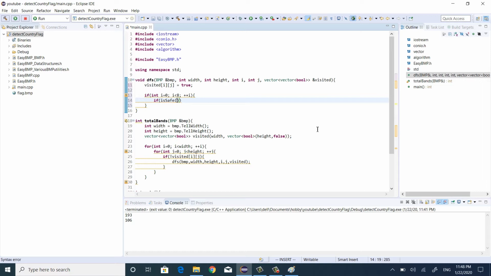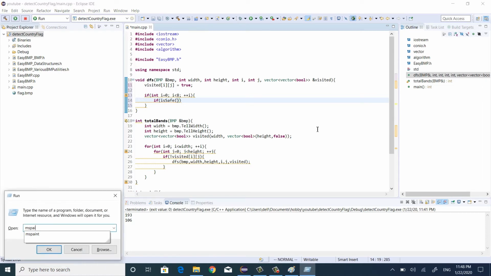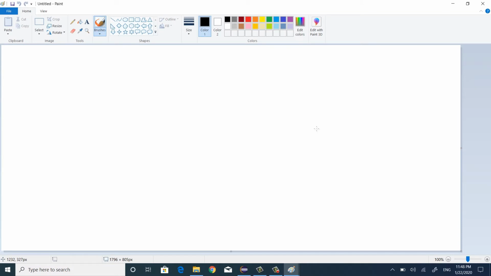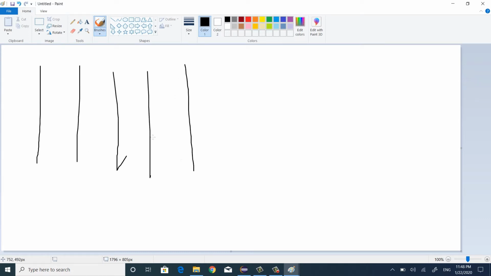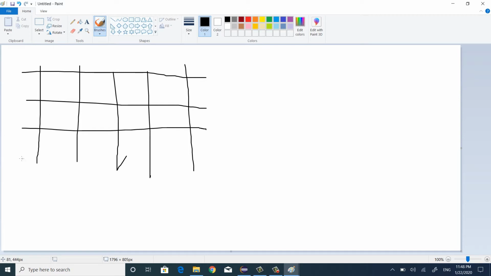What I'm trying to do here is let me open one more MS Paint. So let's assume that we have this image, right? And so let's say it's like a 1, 2, and 3 image that's 3 by 3 pixel, and I mean 4 by 3 pixel, right?